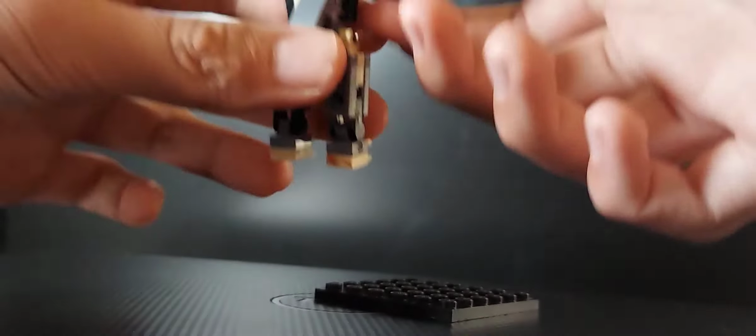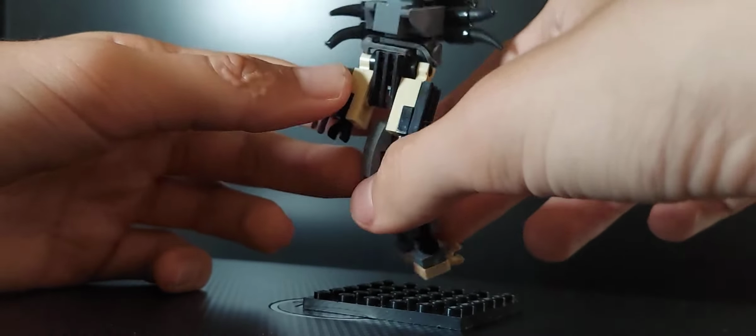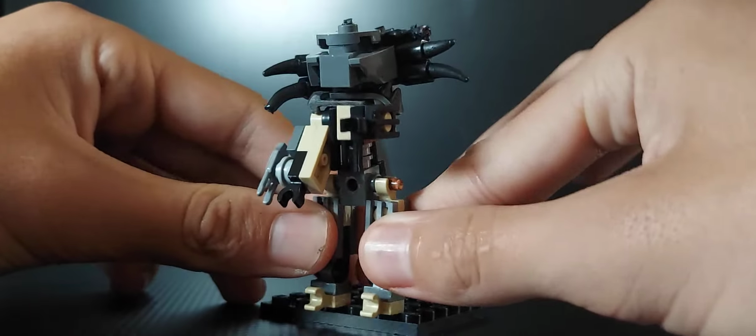As you guys can see, he's very topple heavy, and I don't like how skinny he is, in my opinion. I don't like how skinny the Predator is, this custom of him. I really don't like how, if you guys can see, the arms are straight, they don't have any curving to the character, and he is kind of easy to break apart. Not that easy, but just kind of easy.